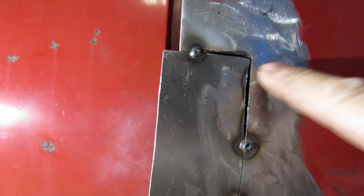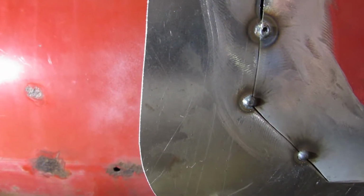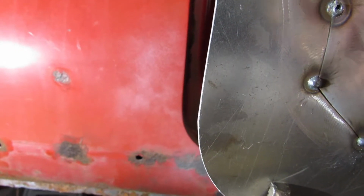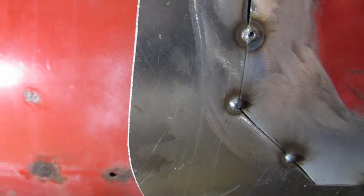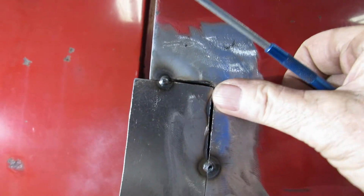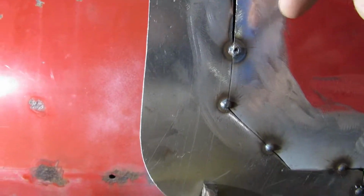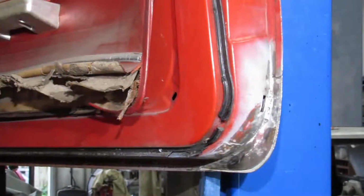You're trying to bring this up to meet this. So, you just lightly, I mean it wasn't in there that far. You just want to, you know, it fits real good now. So, it's real flush with it across there. So now we can spot it here and here, kind of hold it in place while I get some more spots in it. I don't know if you can see it or not.